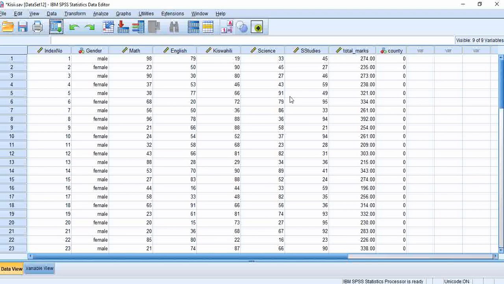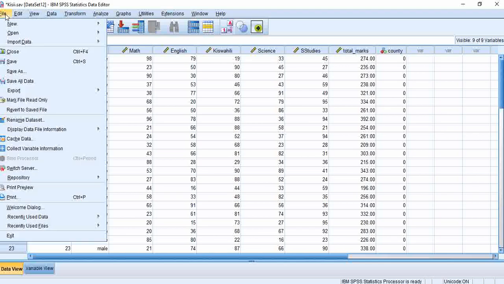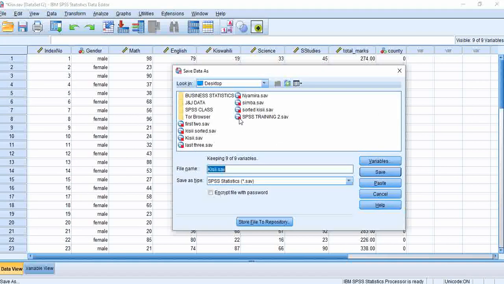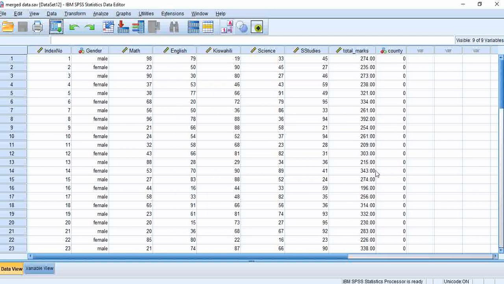So you can save this data as merged. Go to File, Save As, and on the desktop again you can call it merged data and say save. So you now have merged data.